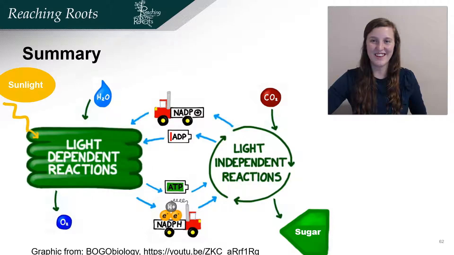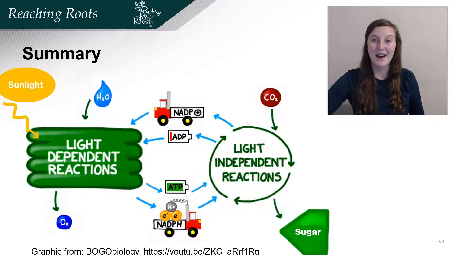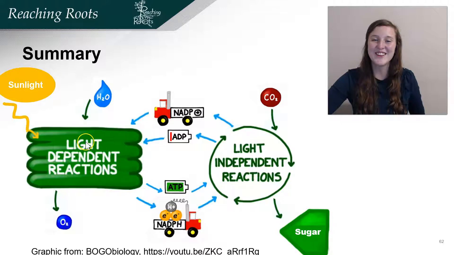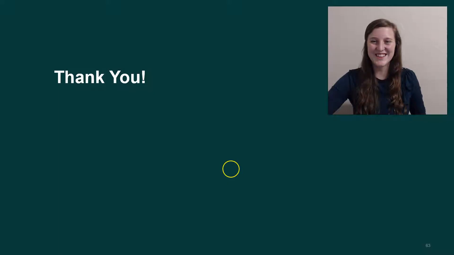In summary, today we covered the Calvin cycle — the processes by which carbon dioxide comes in and eventually creates sugar. We covered the problems that happen because oxygen comes in and Rubisco can't tell the difference, causing photorespiration. But there are two solutions: C4 and CAM photosynthesis. We also realized what ATP and NADPH are so important for — they power the light-independent reactions, the Calvin cycle. They are then used up and need to be recharged by the light-dependent reactions. You can see there's a cyclical process within the Calvin cycle, and a cyclical process between the Calvin cycle and the light reactions. Nature is full of cyclical processes, including photosynthesis. I hope this lecture was helpful — please feel free to email me or comment with questions. Have a great day!